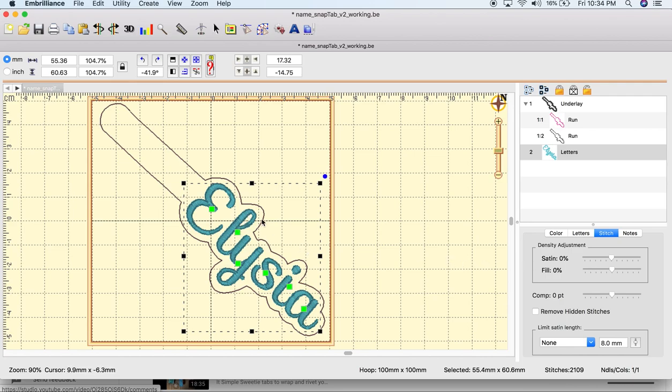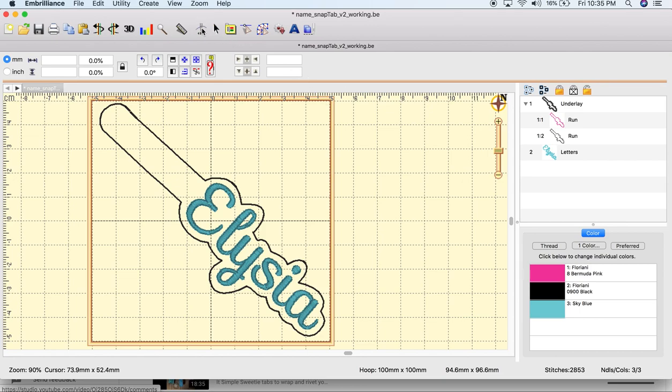If you want to try and adjust the density of the stitching, the satin stitching, this is where you have to do it. You have to do it before you convert it to stitches. So if you come over here, you'll see how you can reduce the satin stitching. I have found success up to 25% to reduce that, because when this is really small, it can be very heavy into the vinyl. So you can play around with that and see. That was the one thing I forgot to show you. But always test it again.